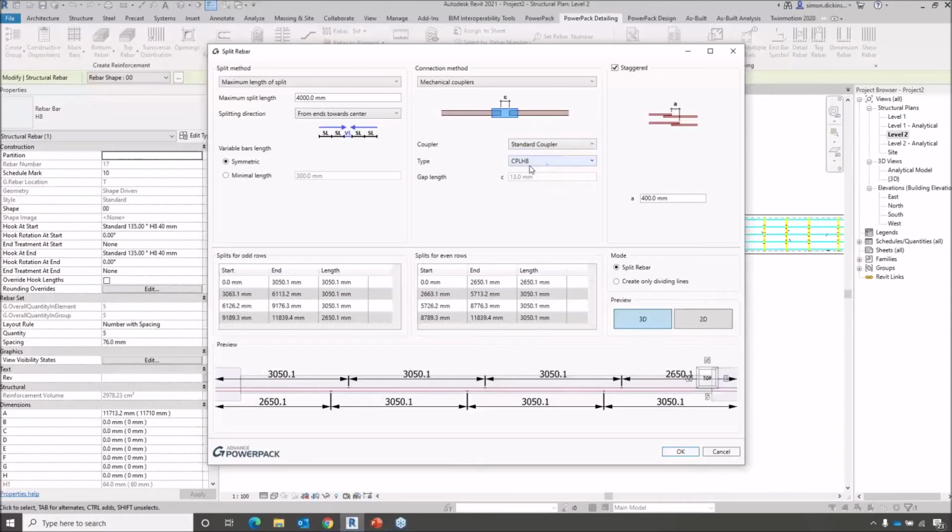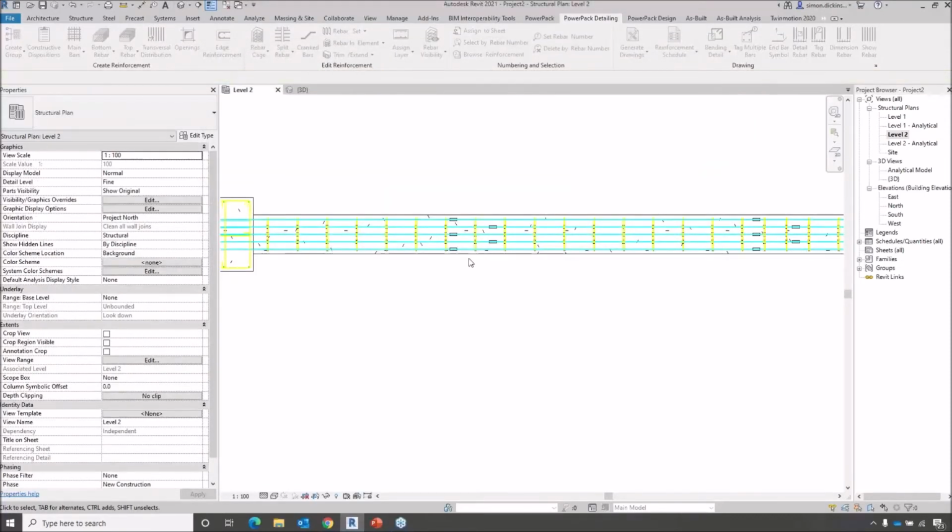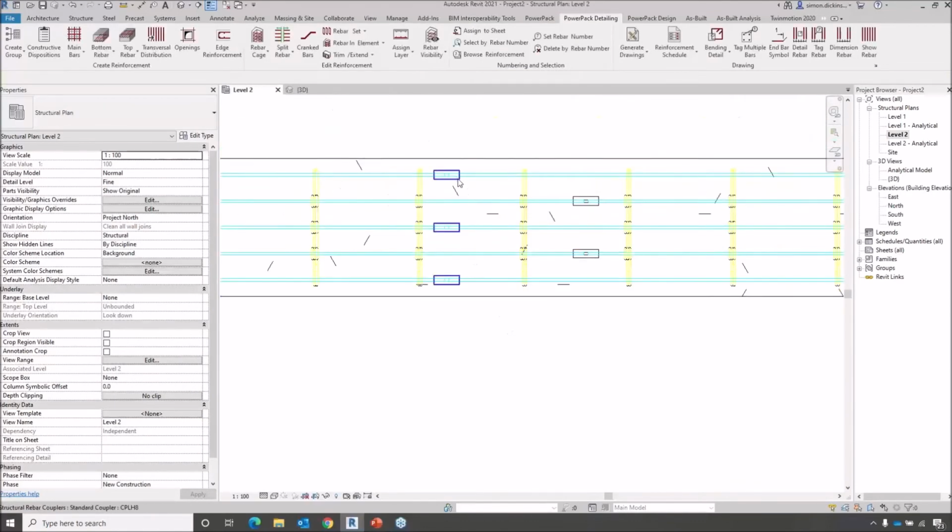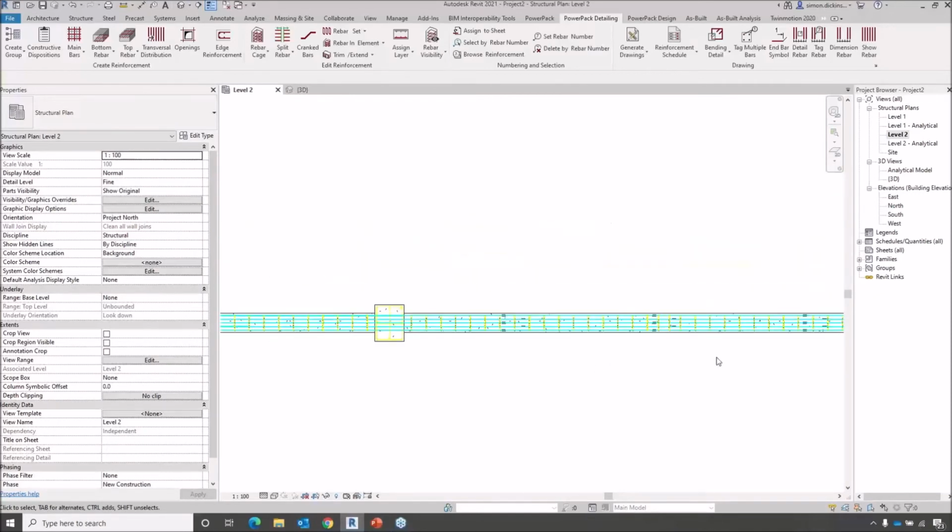one. Now you notice before in there, I was actually saying an H8, so it knew the size, but there wasn't actually a standard one available. And if I went to say this one, it's saying H8, that doesn't actually exist. It's just making an assumption. So there we go. Now I can click OK, and there we go. Look, and it's quite nicely staggered the placement for me as well.